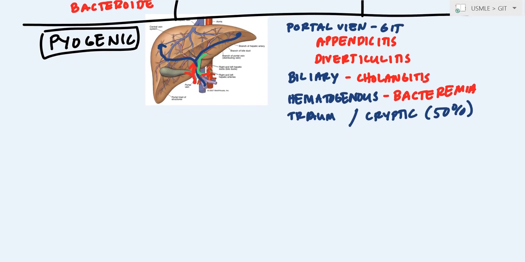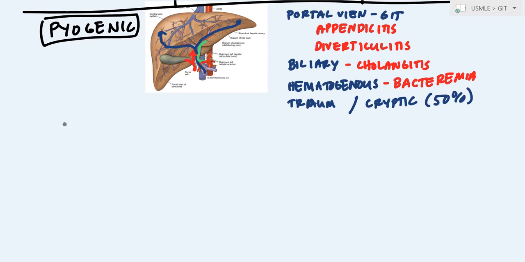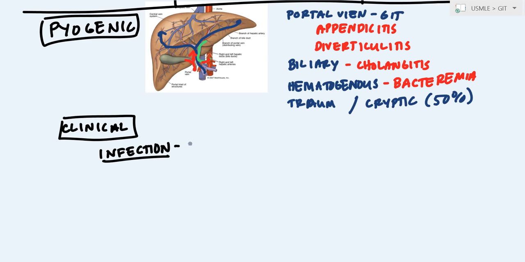Now, what do you see when a patient has hepatic abscess? Well, I kind of break it down into a few ways. First, I look at the symptoms of infection. So they're going to have all the symptoms of infection. And what is that? That's going to be your fever, and every time you have fever, you're going to have your constitutional symptoms: weakness, weight loss, anorexia, all that, and nausea, vomiting, and of course you're also going to get leukocytosis. And so these are the signs related to the fact that you have an infection.